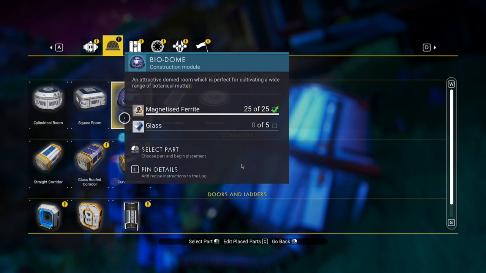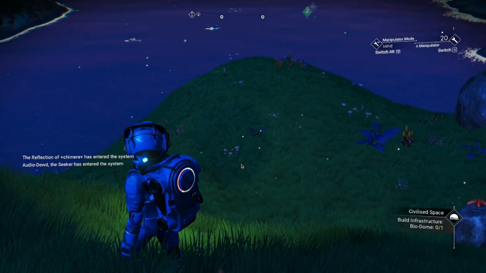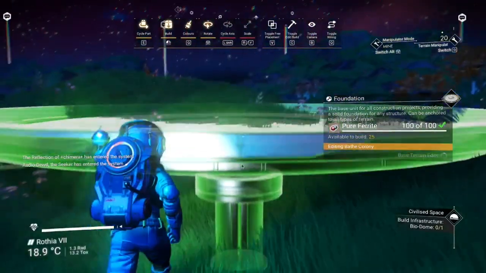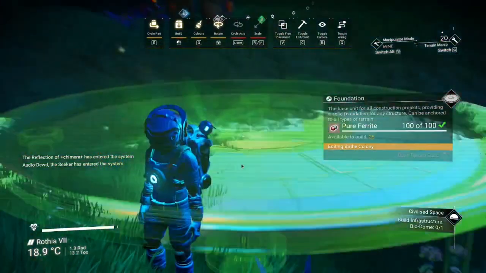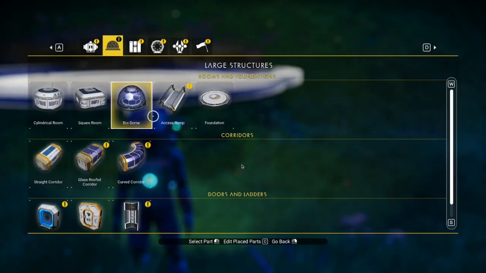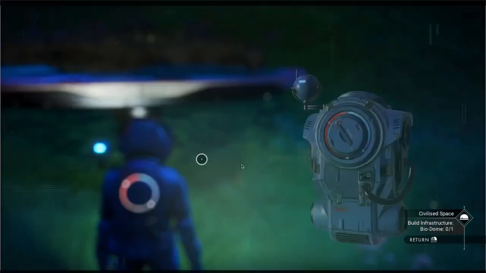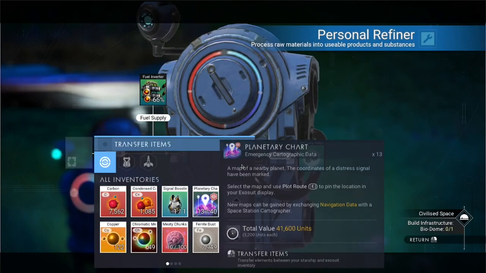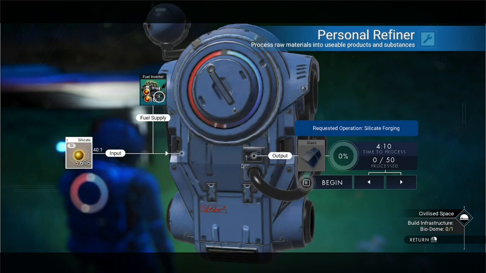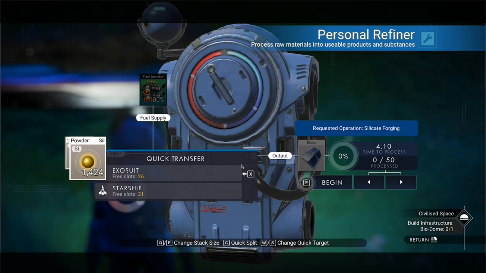Oh yeah, I have the biodome. I need 5 glass. Okay, we can do that. Let's see where I want to do it. Let's set up a foundation. For 5 glass. You can use silicate powder to make glass. Technology recharge. It's 40-1, so I'll need 200 silicate powder to make the 5 glass then.